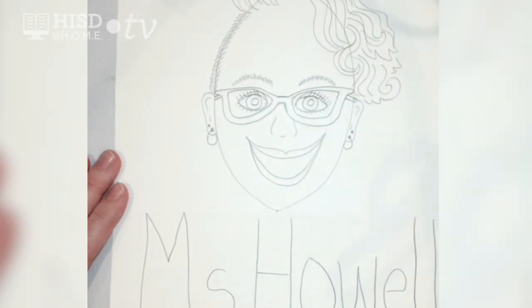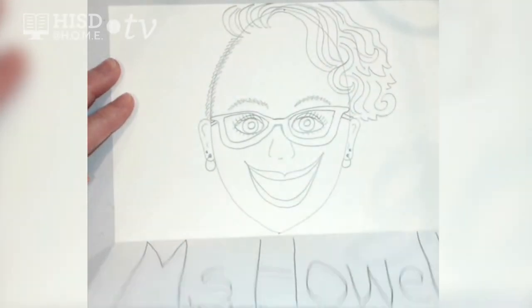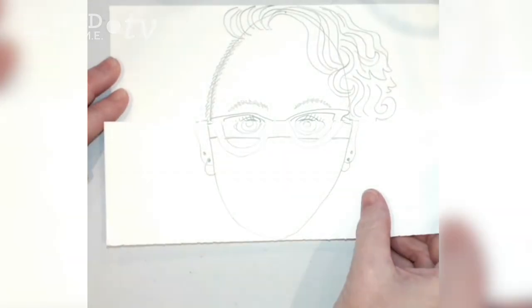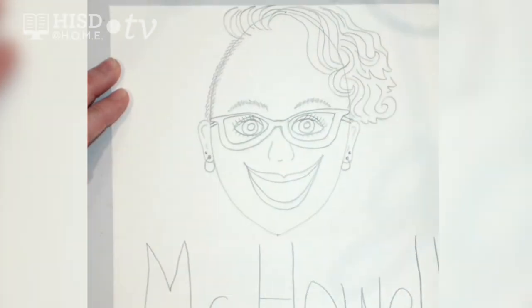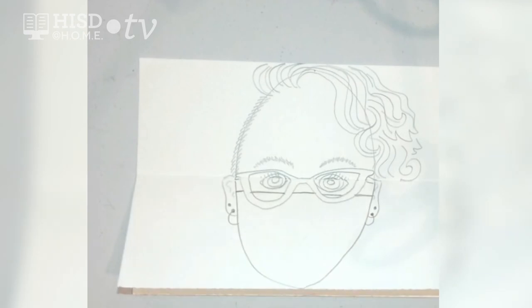Oh my gosh, this is going to be so much fun to show everybody. I'm going to make a mask self-portrait, a regular self-portrait. I cannot wait to see what you guys make. I can't wait to see pictures of them. Maybe some of your grown-ups will send us some pictures on Twitter to the HISD Fine Arts Department so we can see the masked self-portraits that you guys have been working on.